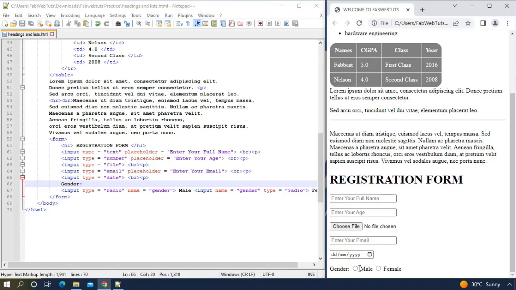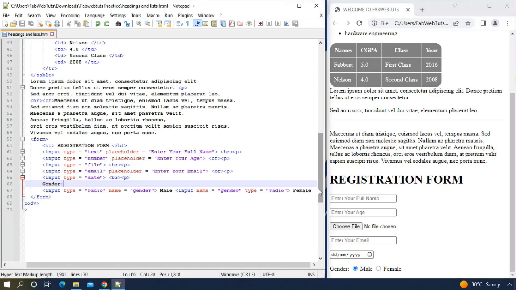Now you have gender, is it male or female? When you click on female and you click on male, it's not going to unselect female and select male. Okay, so that's it about radio buttons. Radio buttons are very, very important. You can have multiple options, but the user is only going to select a single option when you are using a radio button. Okay, now let's move on to the next form input type.